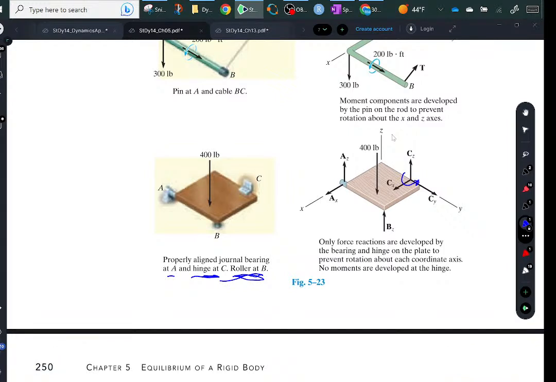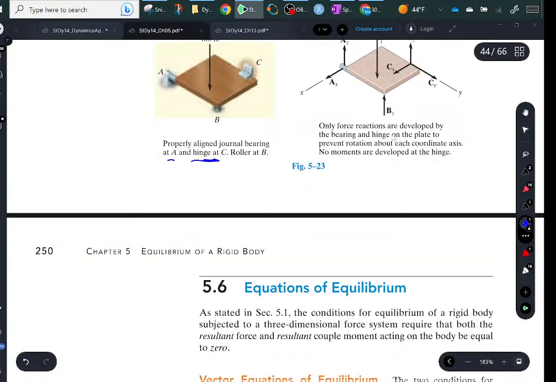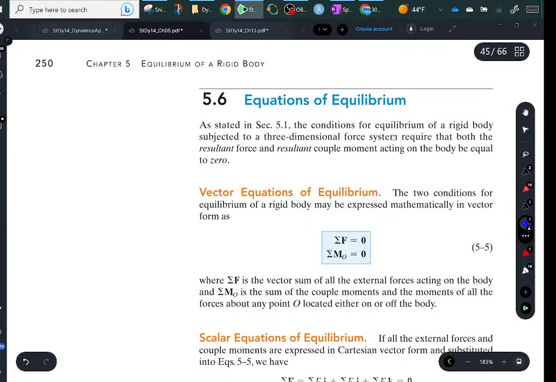I mean, a moment. It can take one across here, but it can't take one across the other. So he simplified this to the point where he makes it a solvable problem. Now, what he should do is say, with minimal moment there, or neglect the moment there. You don't really talk about properly aligned, because you can properly align something that doesn't really help you.